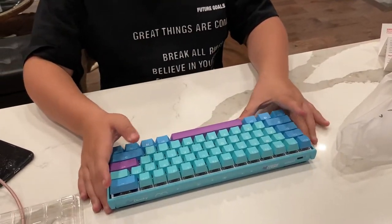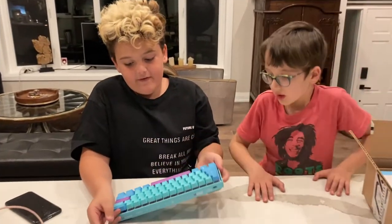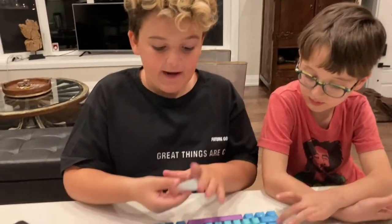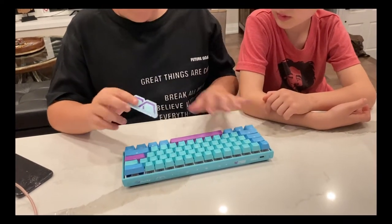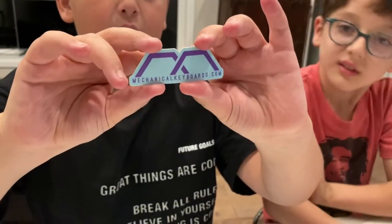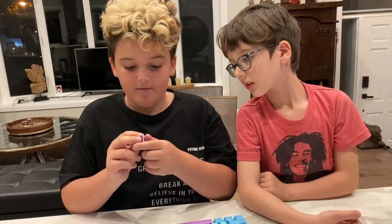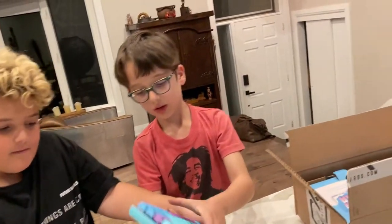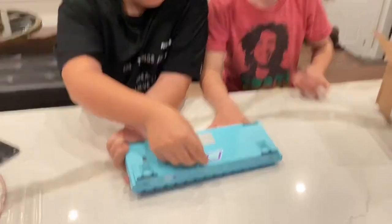Now we're going to look at that sticker. This keyboard is very, very nice — it deserves that wait. I will be doing a sound test later next time. And here is the sticker — it has the Ducky One Too Many Frozen Llama colors. Let's put this on the keyboard. I'll put it back here. That looks fancy.